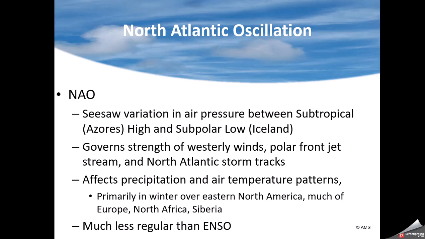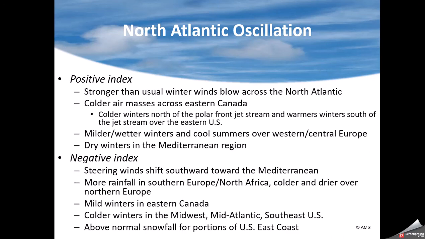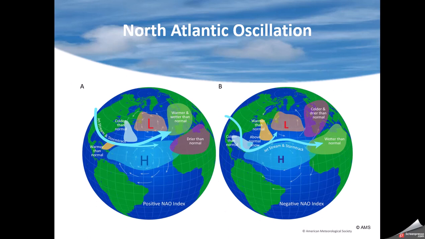North Atlantic oscillation. There's a positive index and a negative index. If the high pressure, positive index, you have stronger high pressure down here, weaker low pressure up here maybe, you wind up colder than normal in this section of the world. If you go the other way, you wind up warmer than normal, but you can get lots of thunderstorms, lots of snow events and stuff too with a negative NAO, because you wind up getting way more lows coming up the east coast of the United States. So yes, it does warm up some, but then it gets cold very quickly.